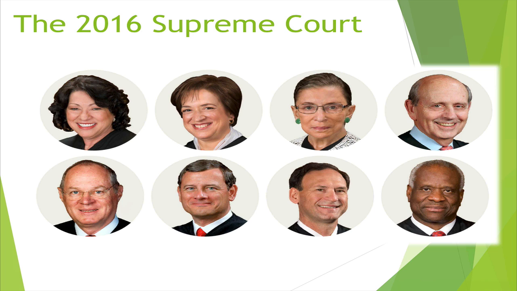So think back to checks and balances. Once there is an opening, either through death, somebody has resigned, or through impeachment, the process is that the president should nominate a potential justice, and the Senate should approve or deny in order to get that Supreme Court back up to its full strength. 9 justices, an odd number in case there's a tie. 9 is a good number to avoid those ties. Unfortunately, the federal government has been at odds with each other over the last couple months, and at the time we're making this, that seat vacated by Antonin Scalia is still unfilled.